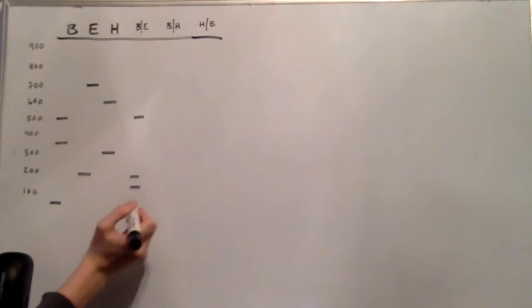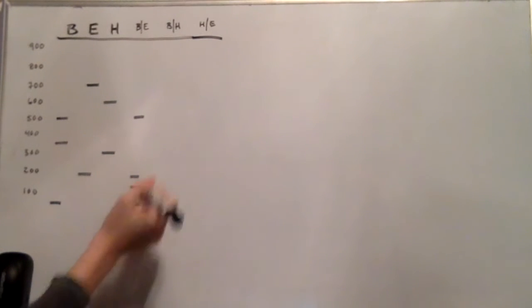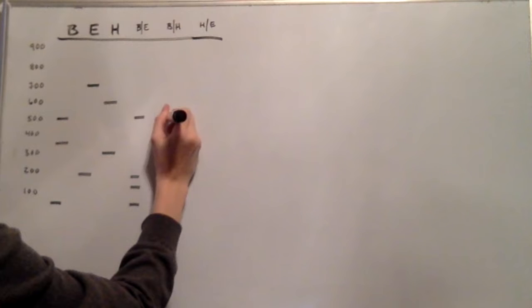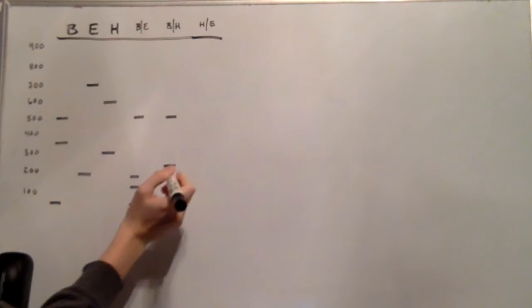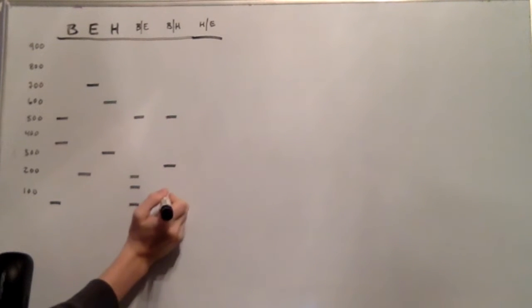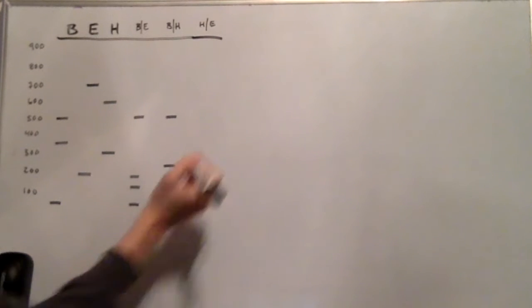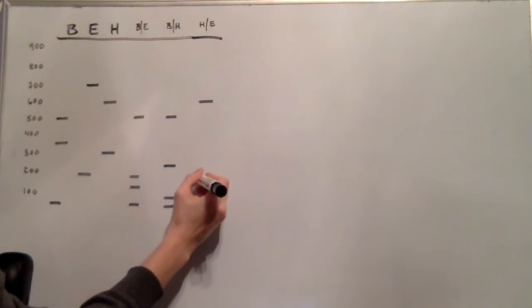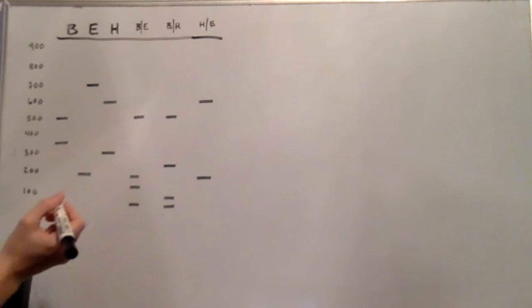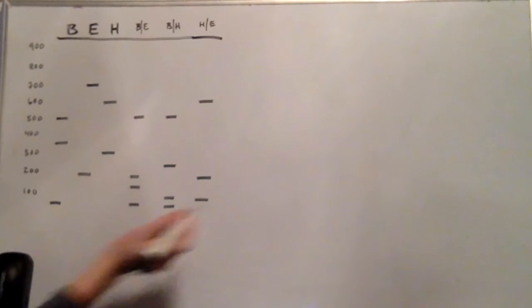Okay, when we have the combination of BAM and ECO, we have a piece that is 500, one that's 200, one that's 150, and one that's 50. For BAM and HIND, we have a 500 piece, a 250 piece, a 100, and a 50. And then for HIND and ECO, we have a 600 piece, a 200 piece, and a 100 piece.